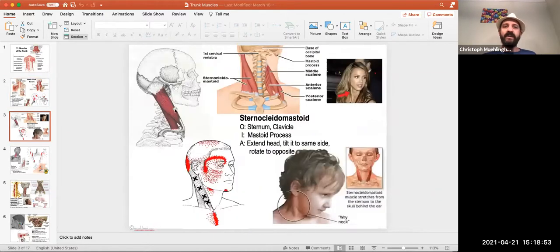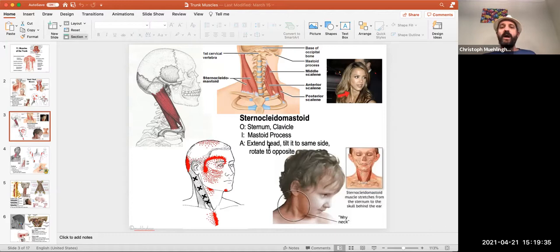Then the next one that I think is a fantastic muscle is the sternocleidomastoid muscle. The sternocleidomastoid is attached to the skull here behind the ear on the mastoid process, and it goes forward onto the sternum, the breastbone, and a little bit of the clavicle as well. You can see it here pretty well. The first muscle's name, the trapezius, is by its shape. This muscle's name is by its attachments to the bone. So you usually have some kind of a reason why a muscle is called something. And so this is the bony attachments. The sternum, the cleido is clavicle, and mastoid is the mastoid process.